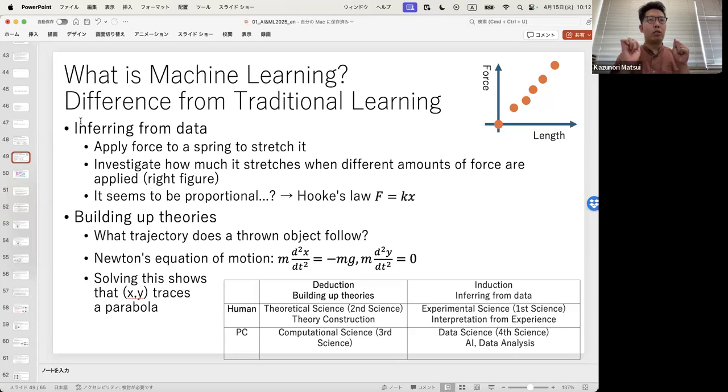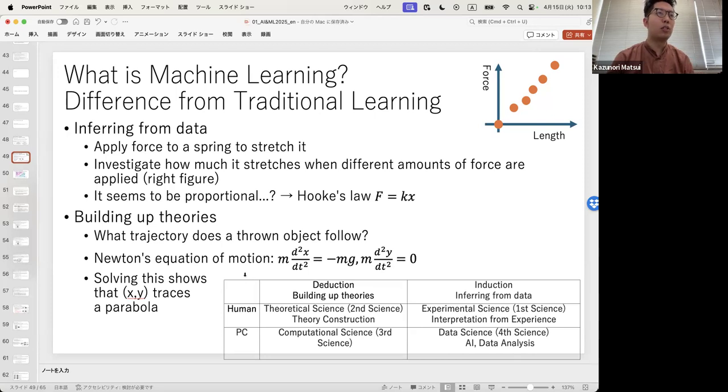When you plot this on a graph, it seems to be proportional. So we understand that this relationship can be expressed by Hooke's law. This is inductive learning, which corresponds to experimental science.